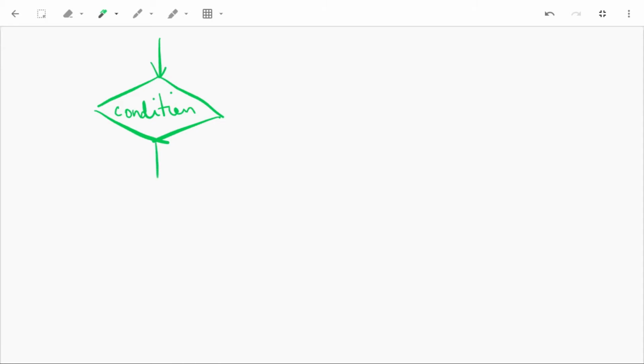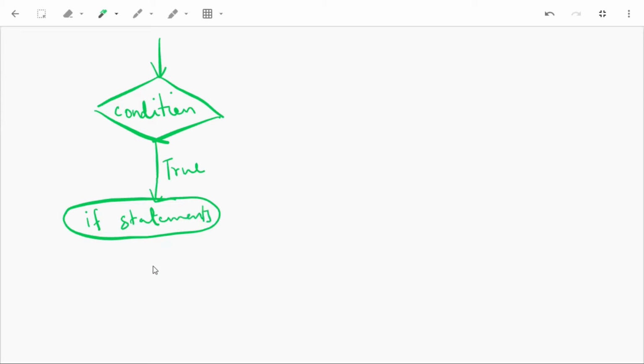And this diagram is for if, elif and else. Suppose this is our normal code execution, and at this point we have some condition. After that we have two choices based on the result. If the condition is true, then we will go inside if block and the statements inside if will be executed. And after the if code execution, remaining code flow will resume.